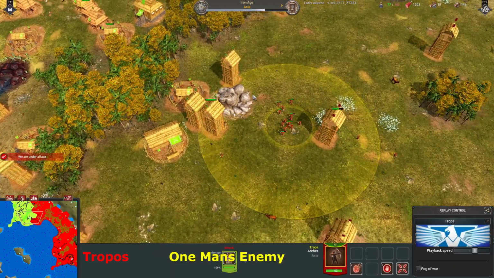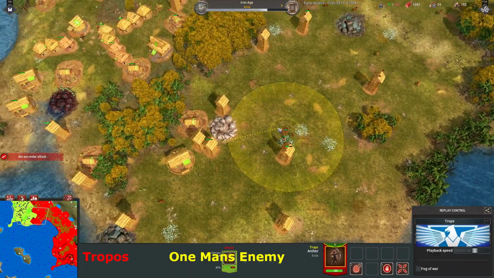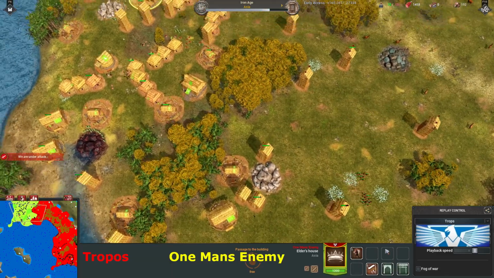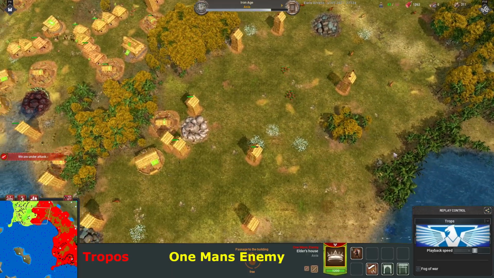Of course, archers only cost food, but still, his Middle Ages research is stalled because he's got 0 wood, right? How's Yellow doing? Oh, he's only at Iron Age. He hasn't even started his Middle Ages. He should, let's have a look.